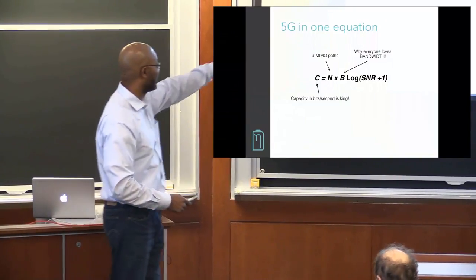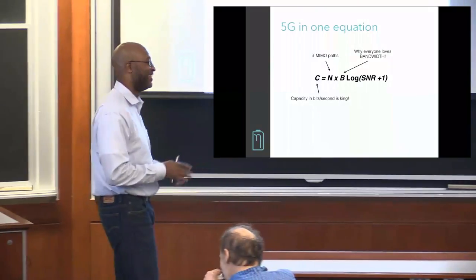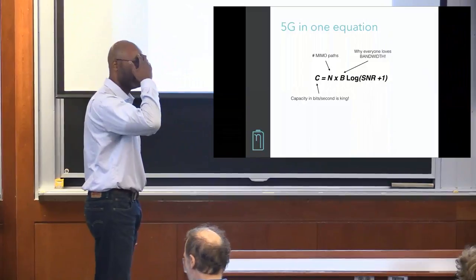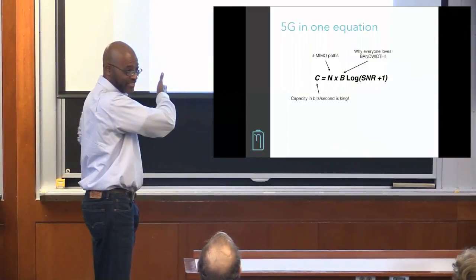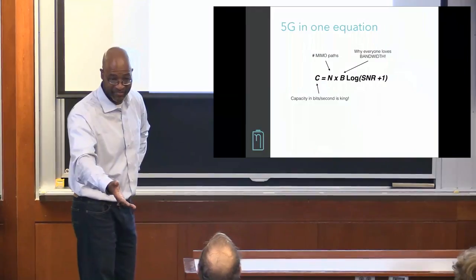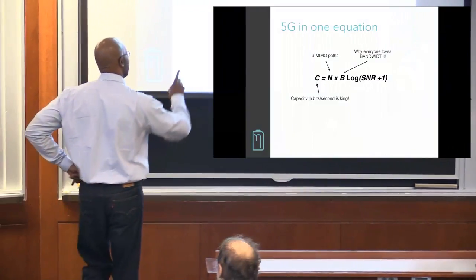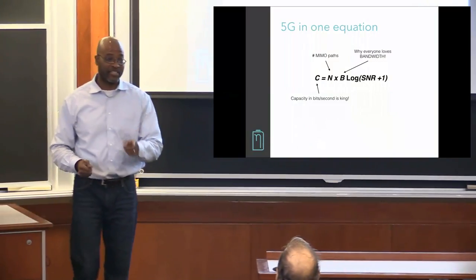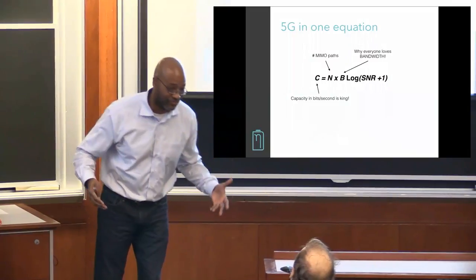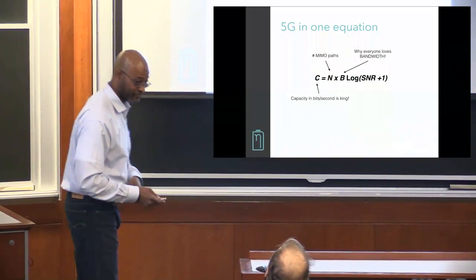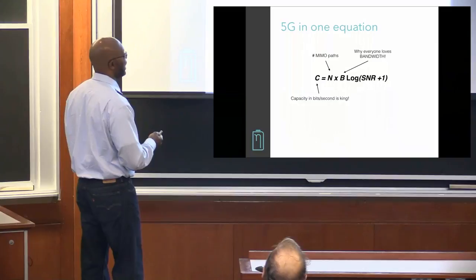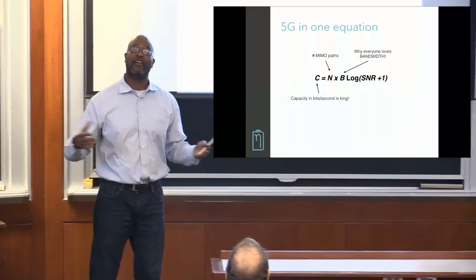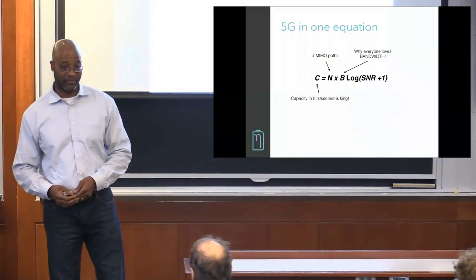I'm laughing, but that's serious. If I'm going to put this up here and you say, well wait, what happens if there's no signal? The answer better be zero. Thankfully it is. But if this SNR is 10 to the minus sixth, what's interesting is that the capacity is not zero. It's small, but it's not zero. And in fact, if I compensated by using a lot of bandwidth, I could do something in an extremely noisy environment.